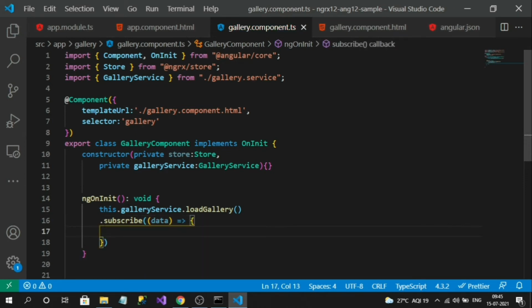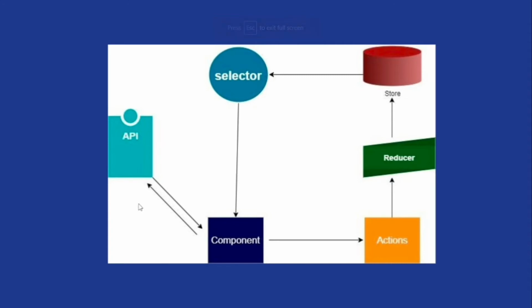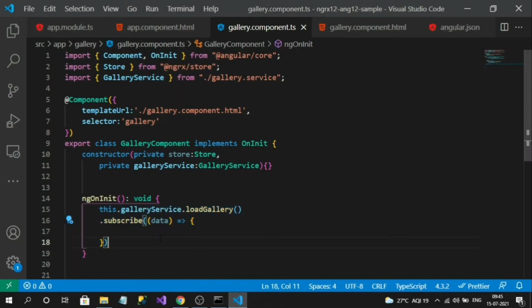So on success, when we get the data, here is the invocation on success of our API. We need to invoke the action method. So on receiving the API response, we need to invoke the action method, right? So here I need to invoke my action method.